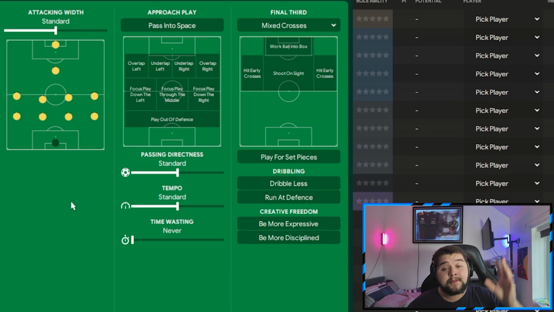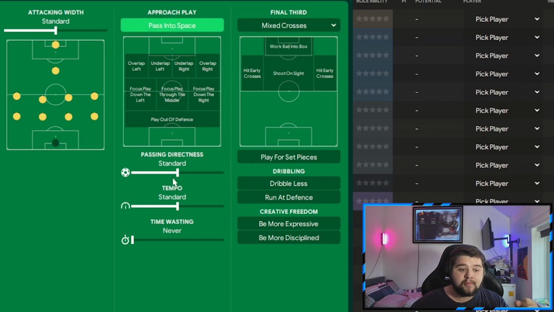Again, tiki-taka, this time balanced. Away from the attacking, a much more balanced approach. Standard in the attack and width. We're going to pass into the space. We are going to max out the directness. We are taking a real direct approach to the game now.